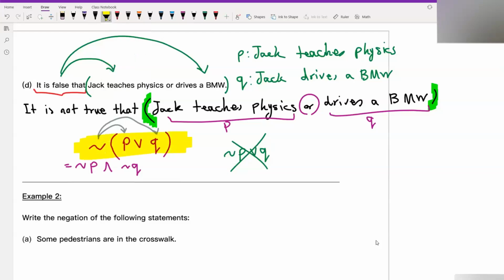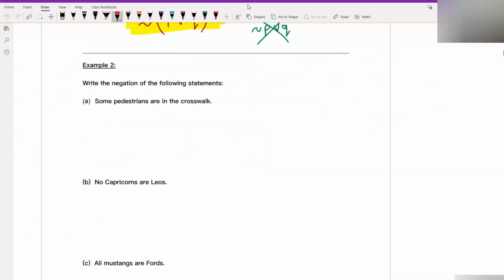It's not what I had later, it's just that one. So I'm going to erase what I have here because I don't want to make a mistake later. So that's the final answer for this part.